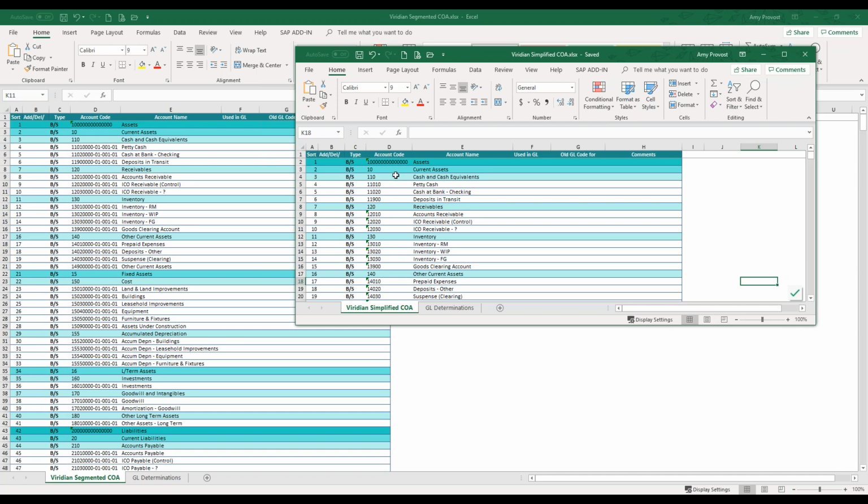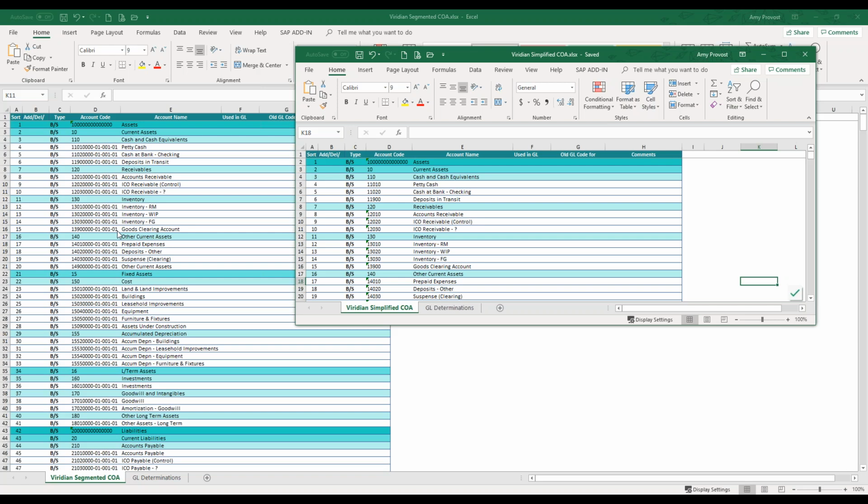For the simplified one, you're going to use cost centers to do that. You would set up a cost center for each one of those locations, and then you would assign the different costs to those cost centers. The advantage to having a simplified over a segmented is probably in the expense section, because with the segmented, you're going to have a payroll expense account for each one of those locations, for each combination of segments. So your chart of accounts is going to be just a little bit bigger. Very easy to run reports, though.